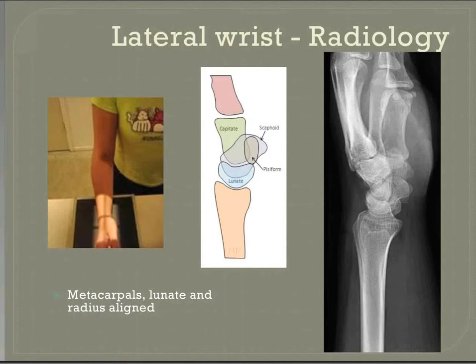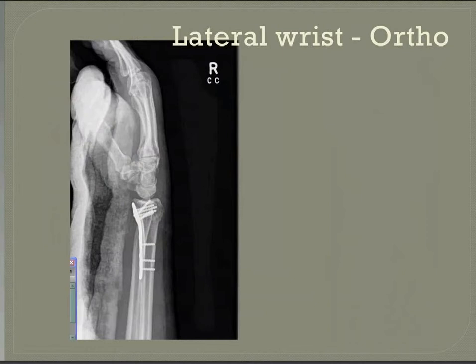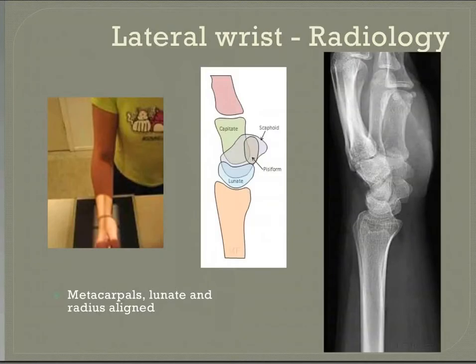So from a radiology point of view, my understanding is that a true lateral is when your metacarpals, the capitate, lunate and the distal humerus are in line, not necessarily looking at the view of the joint space, which is where the orthopaedic view is often what's wanted, particularly with our ORIFs, where we aim to try and see that joint line. So that's another area of complete disagreement, or no collaboration between the two groups, whereas the two views could be done in one shot, like this one here, where you've got the correct line up with the joint space as well.